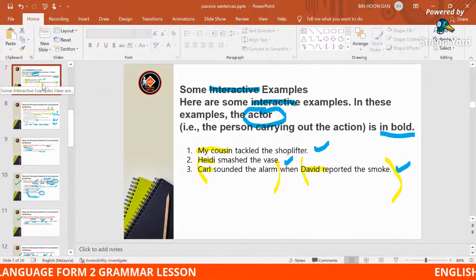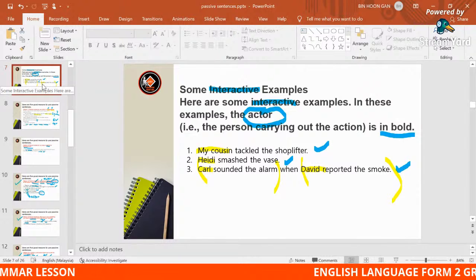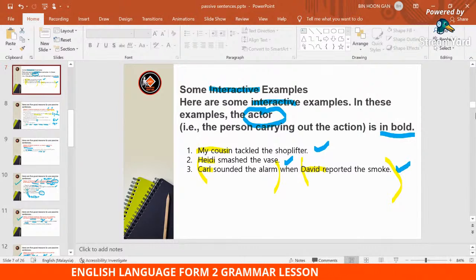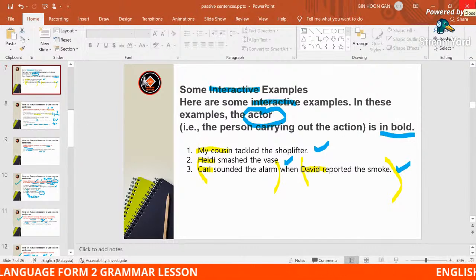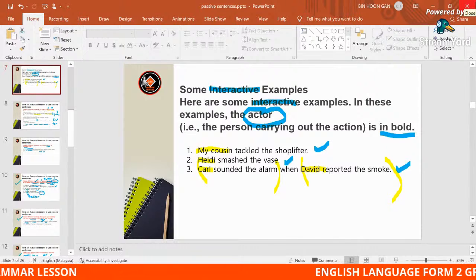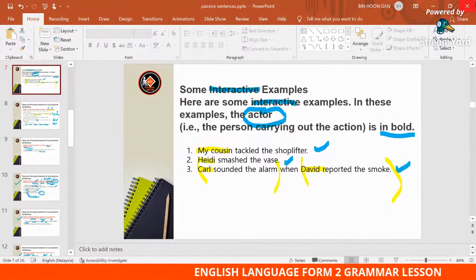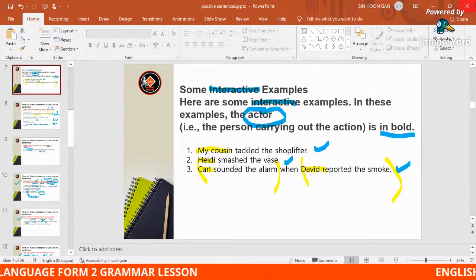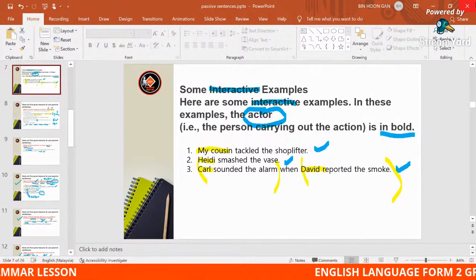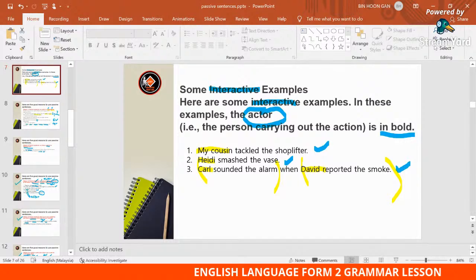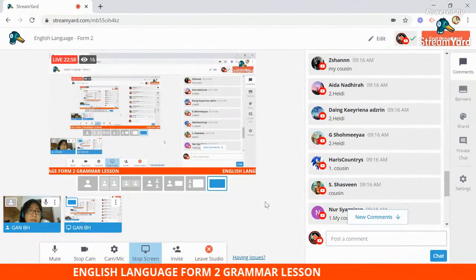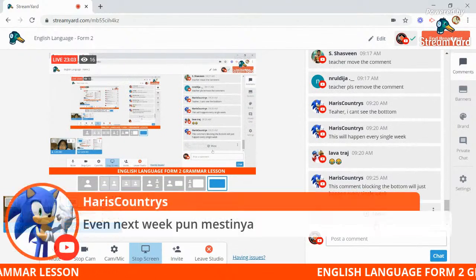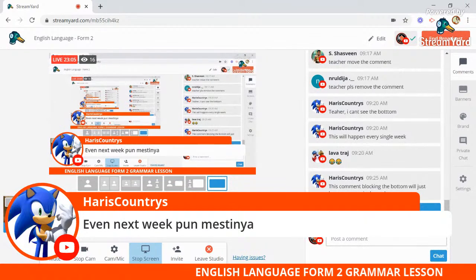Why is Haris so sarcastic? Okay. You as a student, 14 years old, please have manners. Okay, I can read your comment, right? You are very sarcastic. I'm going to report to your parents later on. Okay, why don't you just say that you can't see the bottom? You can even write this will happen every single week, and then you can even say even next week also mestinya berlaku. Okay, I'm going to screen capture this. I'm going to send to the PKM. Okay, are you listening now? Don't be so sarcastic, okay? Okay, this is what he wrote. Even next week also mestinya.